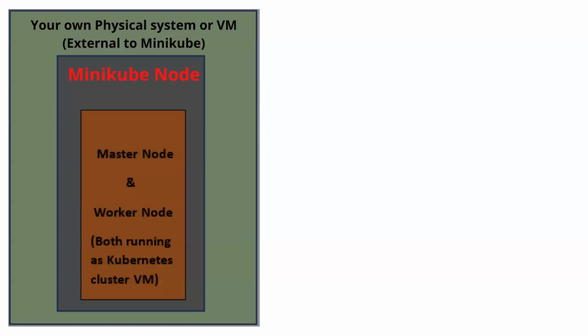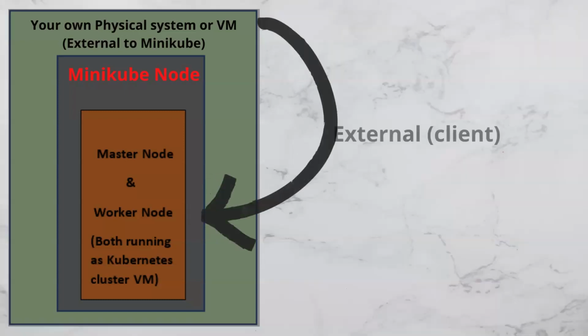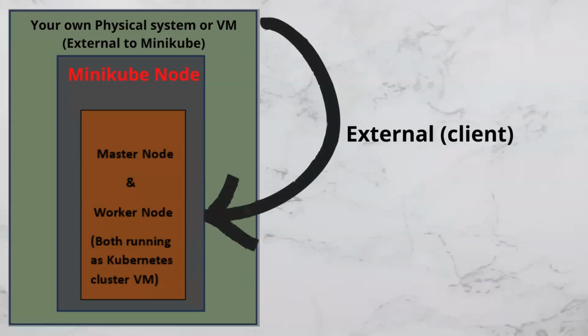And why is that? This is because we are leveraging Minikube to deploy our Kubernetes cluster. So Minikube is the node where our Kubernetes cluster is running, and it is running as a VM. So our physical servers or VMs are just external servers to the Minikube node, just like you using another entirely different laptop or desktop somewhere else to access the Minikube node.